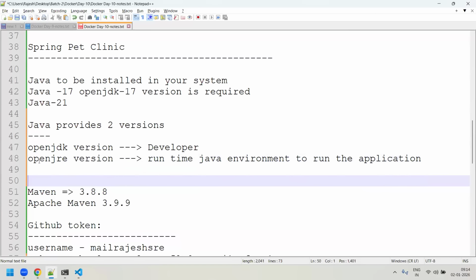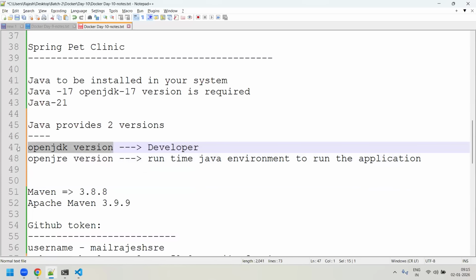So this doesn't have the other utilities which you will find in OpenJDK. You won't find all those things in OpenJRE. JRE is a lightweight runtime environment. It has only the executable or runtime environment. You can't develop any application by installing OpenJRE, but with OpenJDK, of course, you get all the utilities to develop. So developers will always go with the OpenJDK version because they want to develop the application. But when running an application, you can even run it in OpenJDK also. No doubt, it provides the environment. The developer used it, but with OpenJRE you can run an application directly by installing OpenJRE.